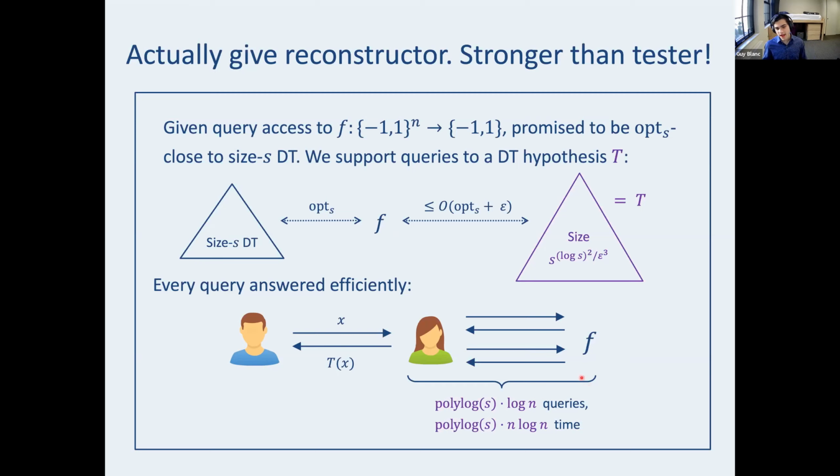Okay, and then how do you go from reconstructing to property testing? The algorithm is pretty simple. I don't think I'll go into any proof, but basically you simulate Bob, you take a bunch of random samples and you ask Alice, so you get queries from T of x, and you check if T and f are close. And if T and f are close, it means the function must be consistent with some small decision tree. And if T and f are far, then it can't be. And the proof is, you just walk through all the cases and all the cases work, and you add a tiny bit of error, but everything ends up okay.